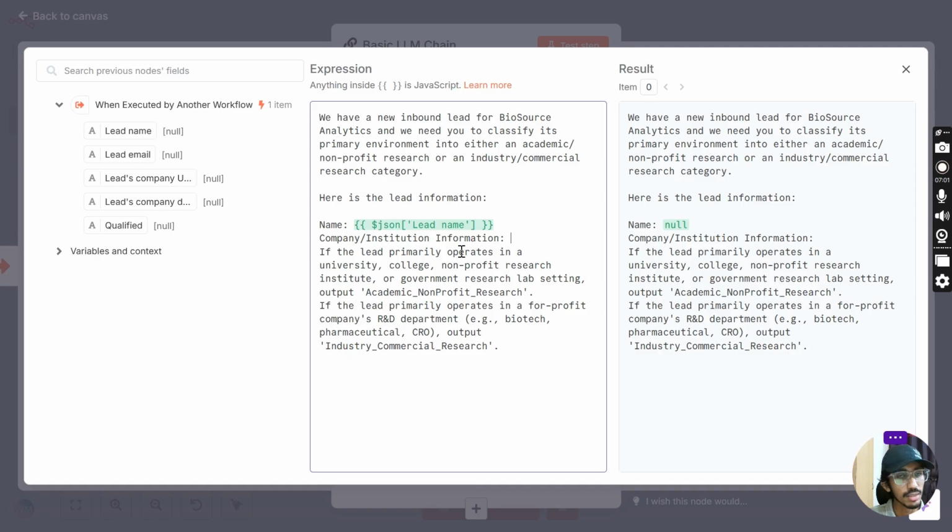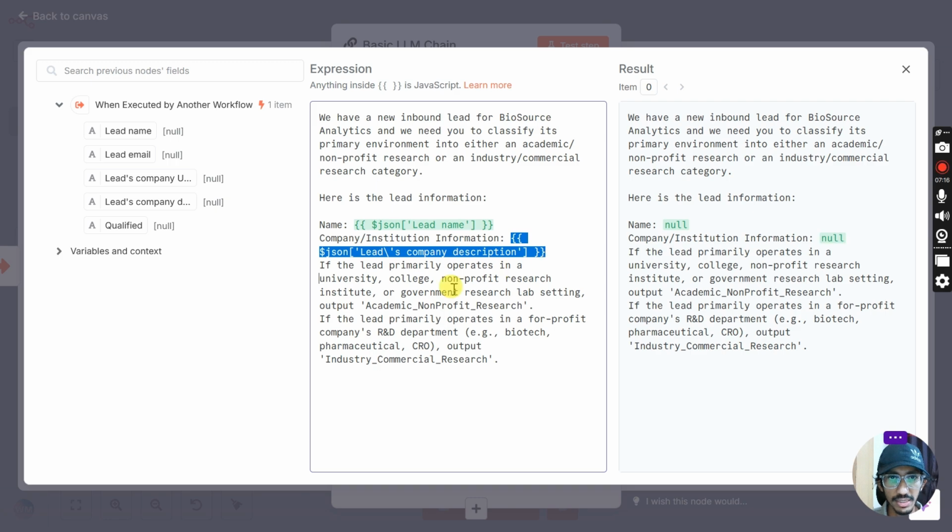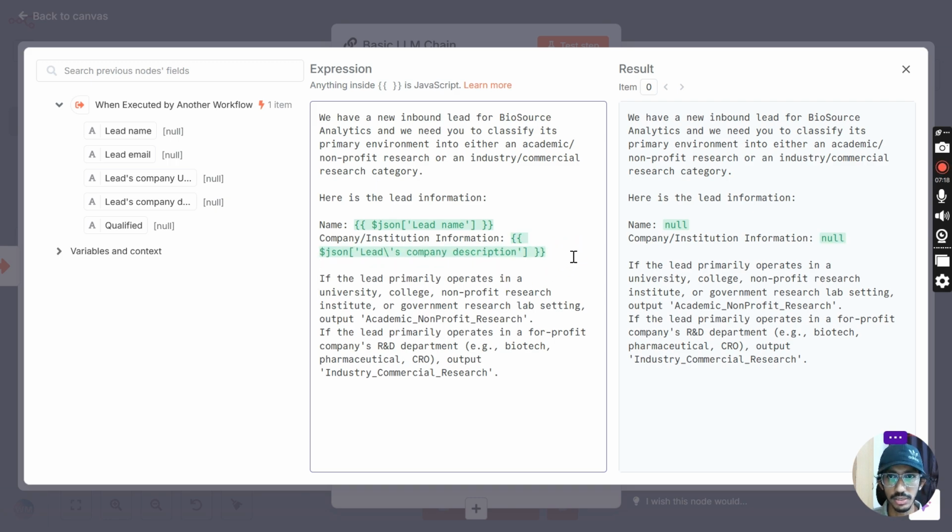So we can actually also extract that data from it using another tool, and we can include that here. But the leads company description, we can add that. Here it goes.